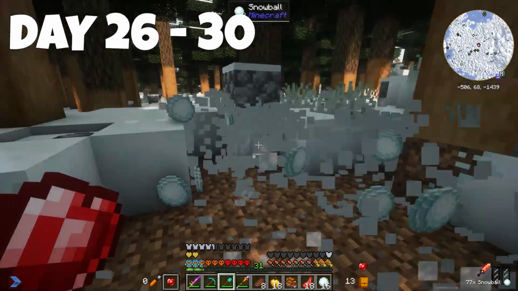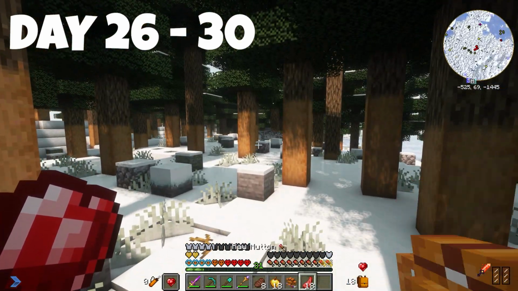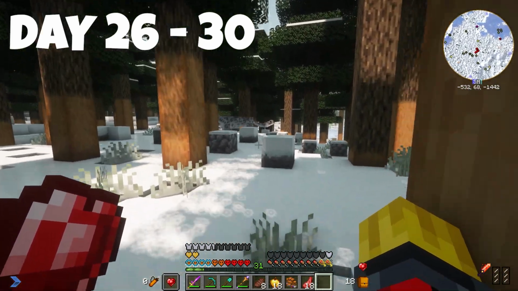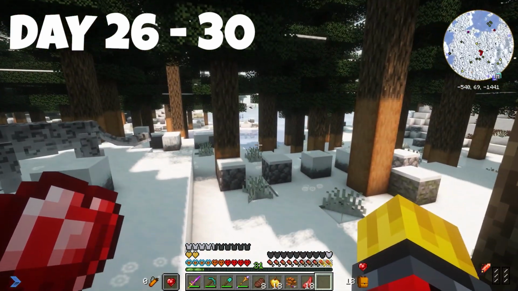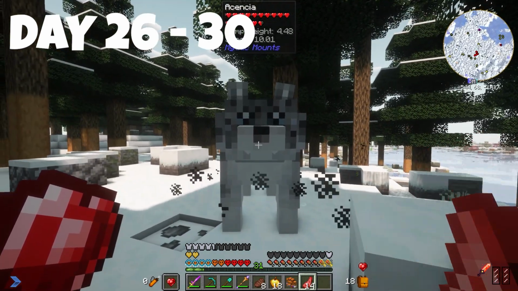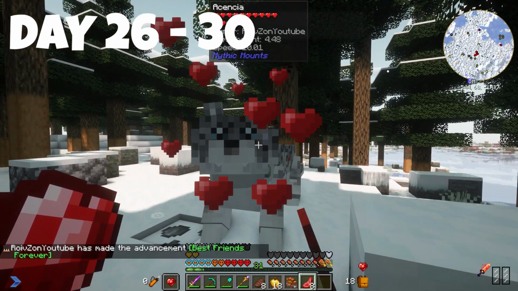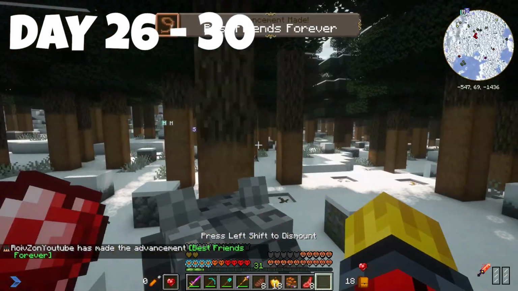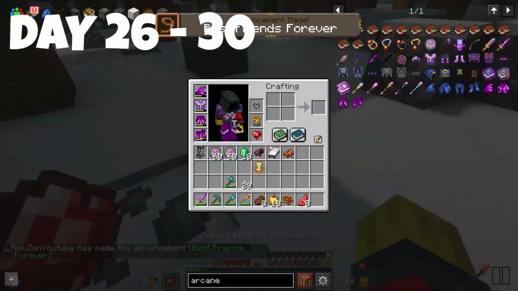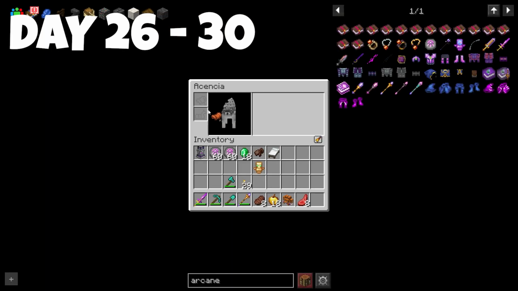And while exploring in the tundra biome, we found ourselves an Essentia, which is a mythical mount, and it's really cool. It looks so cool. It's like a leopard. So we got some mutton for it, and we are gonna try taming it. There we go. We got it. It looks so good. We have a saddle for it, and I think we are good to go home with it.